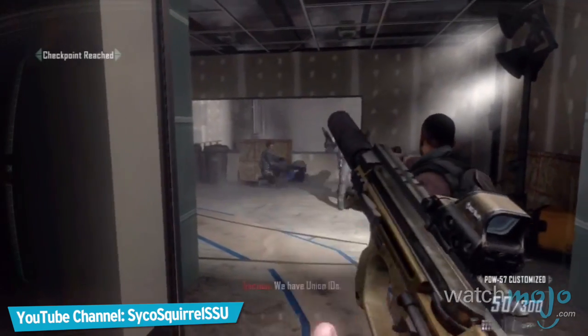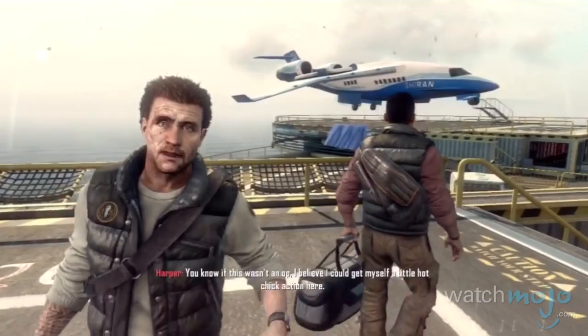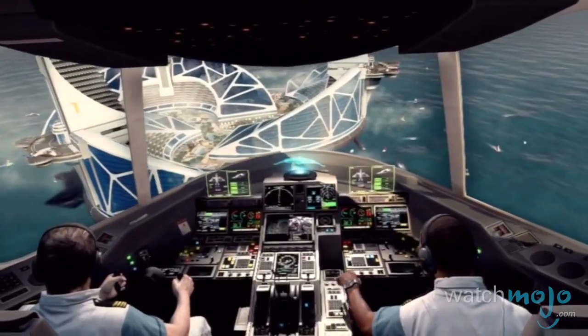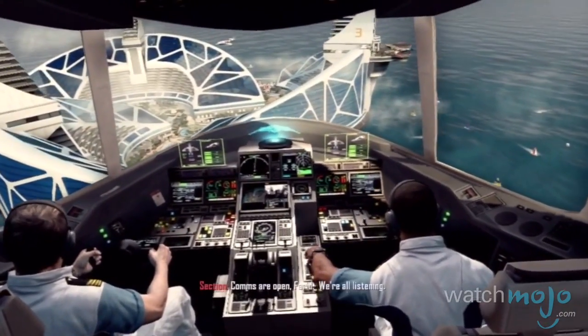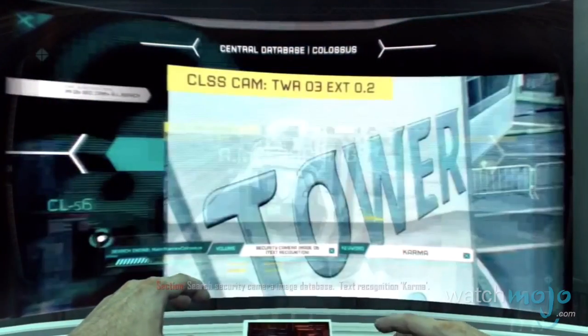Serving as the halfway mark of the campaign, Karma puts you in control of David Mason. In this op, you and fellow SEALs Harper and Salazar initiate a covert response mission in the floating city Colossus, in a race to retrieve the weapon known only as Karma before the enemy PMCs.